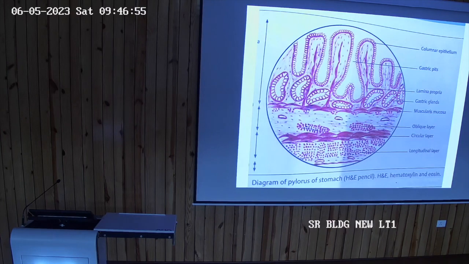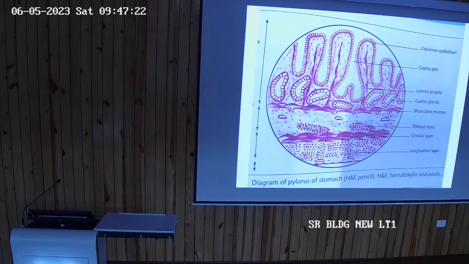Okay. After identifying, in the pyloric part, the chief cells are more in number. They are seen basophilic. Chief cells are more in number. The parietal cells are few. Their number is reduced, but not absent. Mind it. In pyloric part, the parietal cells are few, but the chief cells are more.